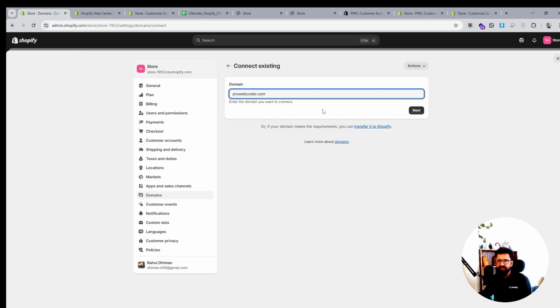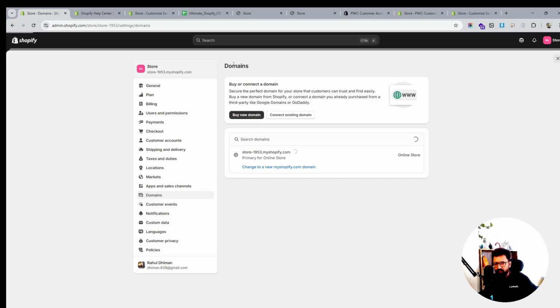All right, but different domains have different configurations, so I cannot give you a pre-planned way of how we can connect a domain. Different domains have different ways we can connect. Although they are using the same things like A record or CNAME, we just need to use them in a proper way. So different domains have different settings. So now you know where to connect the domain.